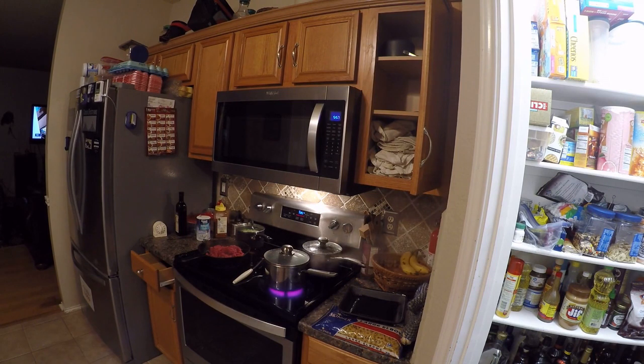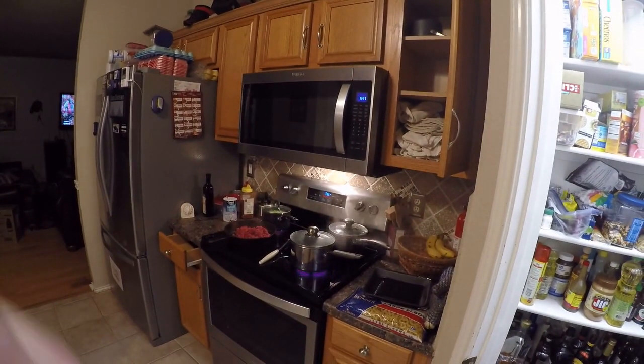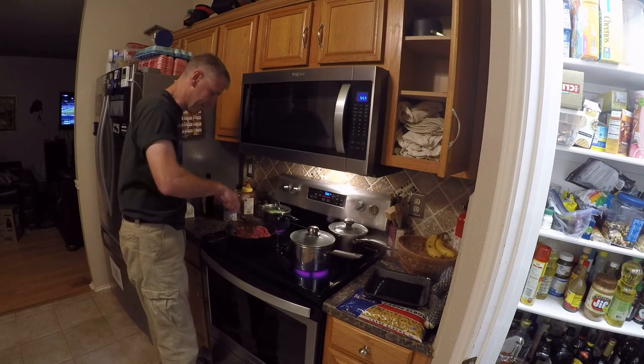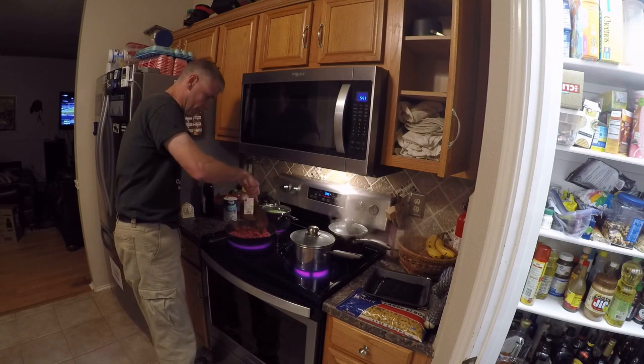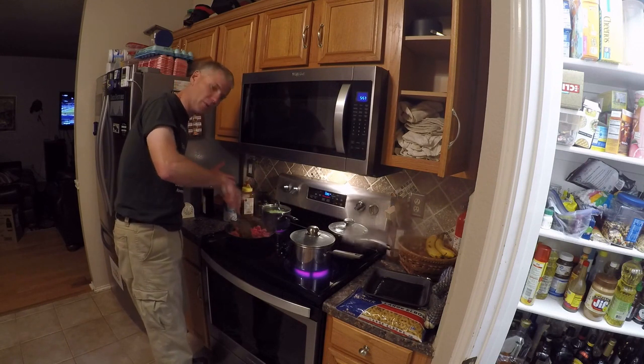Wow, that's a wide shot. Gonna kind of cut in here just a little bit. Shot of the stove. What's going on? We'd already started. I kind of forgot to hit the record button on the camera. Like, get in a zone.